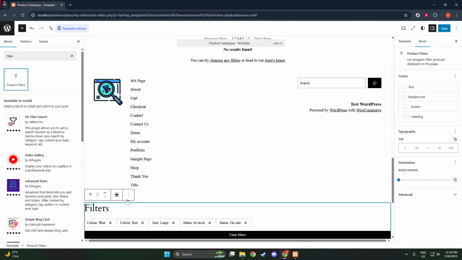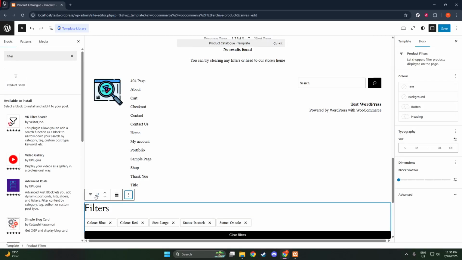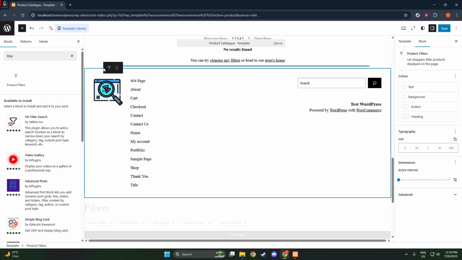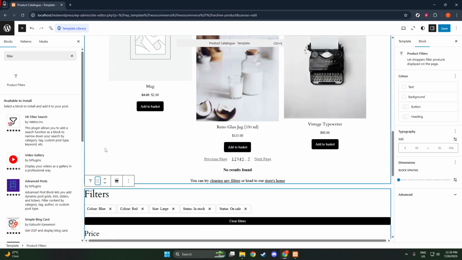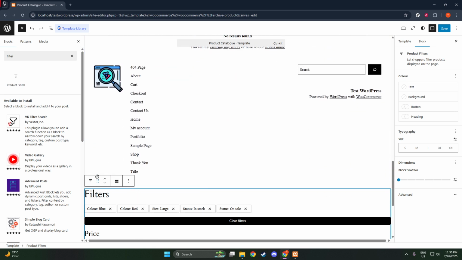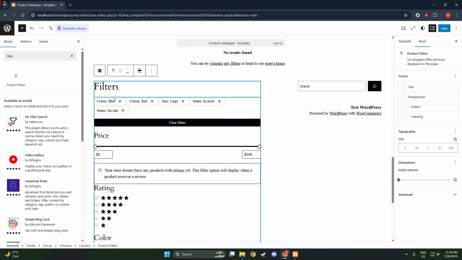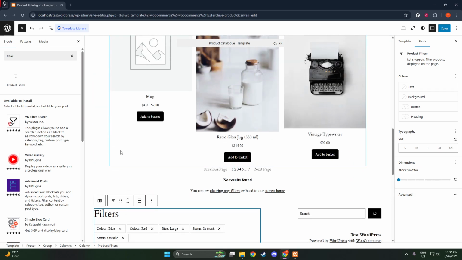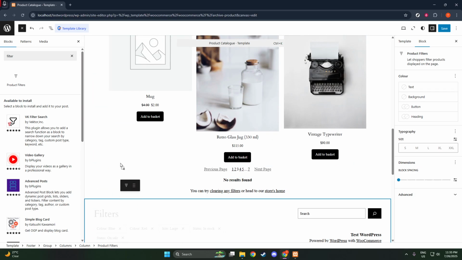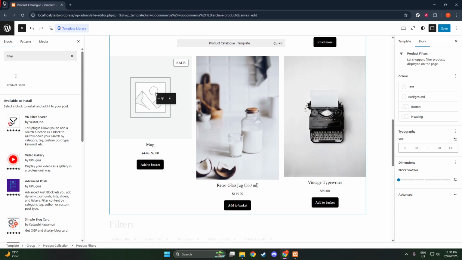Next, search for and add a Filter by Attributes block. Attributes might include things like color, size, or brand. Basically, any characteristic that can help identify and categorize your products more specifically. This kind of filter is great for stores with vast product variations and is especially helpful for customers with specific product requirements.